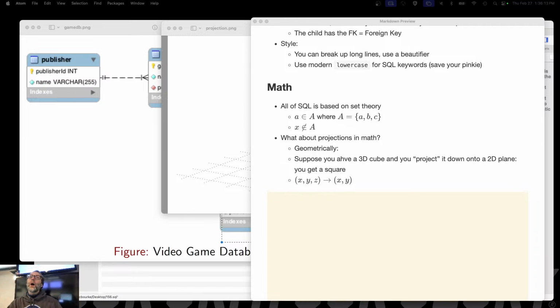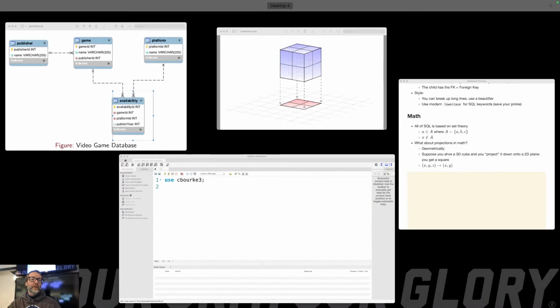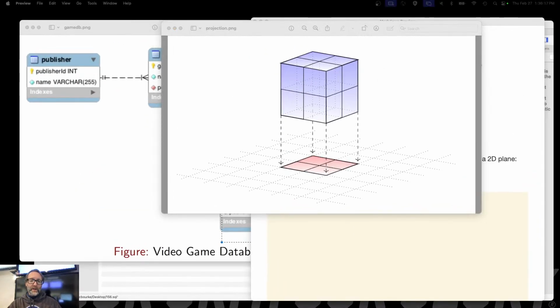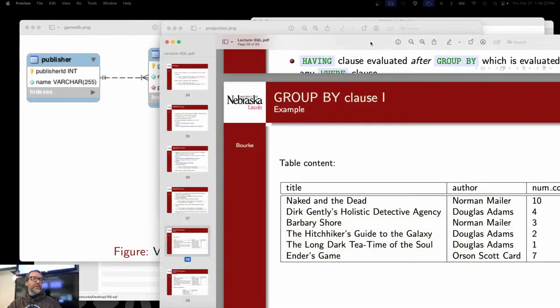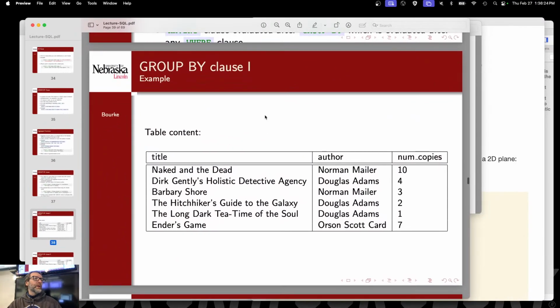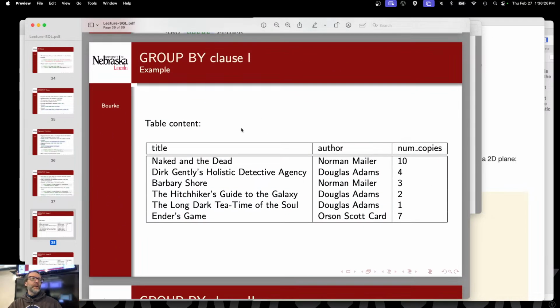Now, why would that help us with respect to data? Let's look at an example. And for that, I need to zoom in here because I don't want to see it all at once. Suppose that we had the following table, right? It's a bunch of books, okay? We have the title, the author, and in our library, we have a number of copies of that book, okay? So 3 dimensions, right? 3 columns.